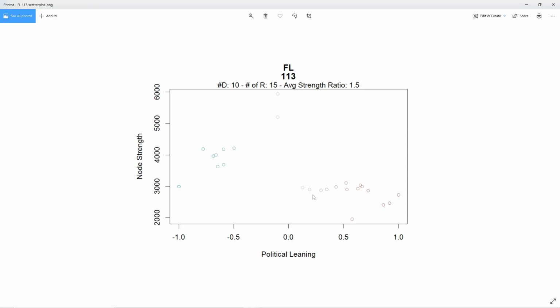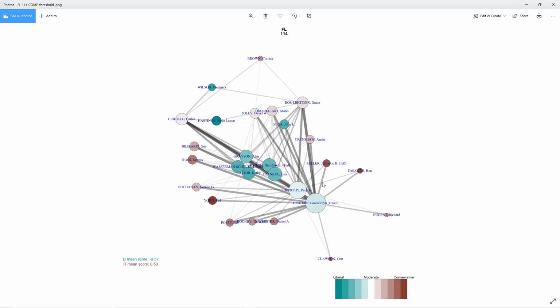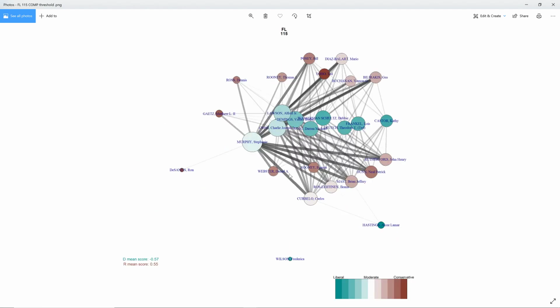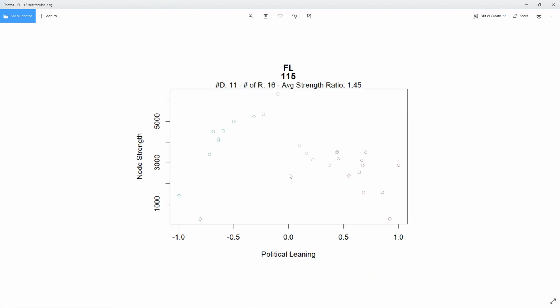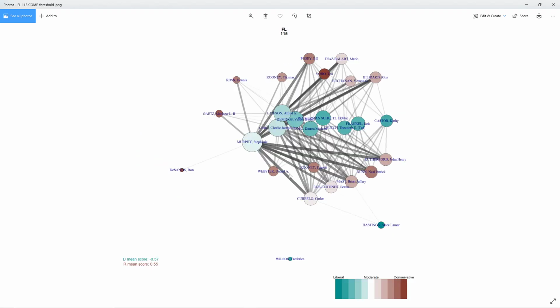So here we see this again. It doesn't show too much, but in the Democratic Party, the closer you are to -1, the lower your node strength. Here are those two nodes that were very large. Closer to 0, typically a bit higher node strength. It's less so among Republicans. Florida again, just more ways of looking at it. I think Florida is kind of unique because it has a Republican majority, but not by a huge margin. Only a couple of people.